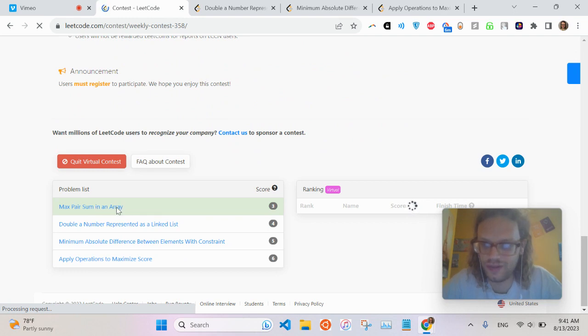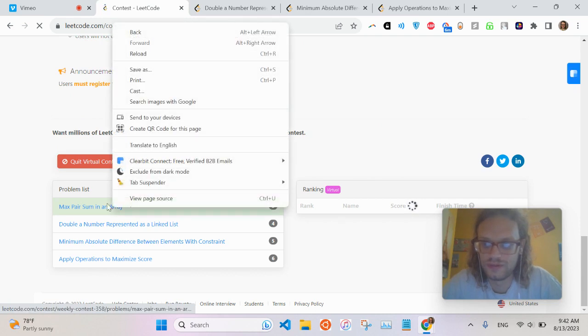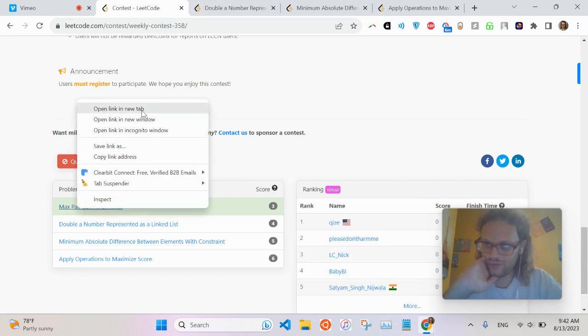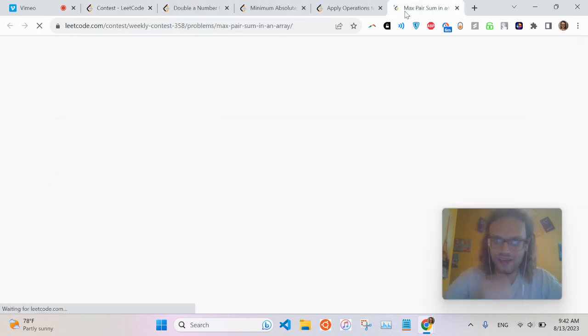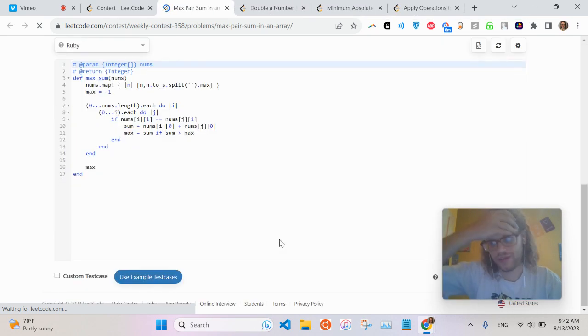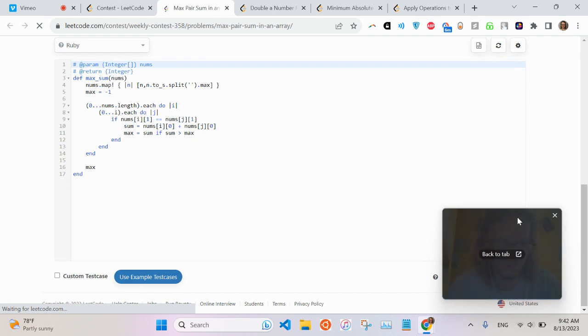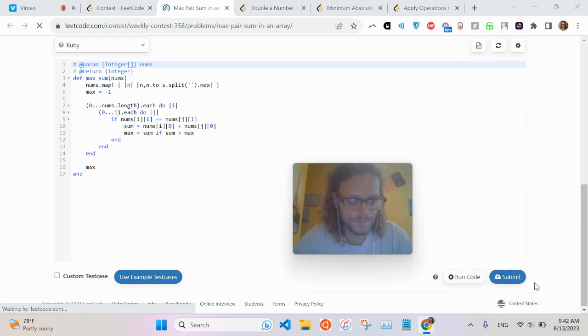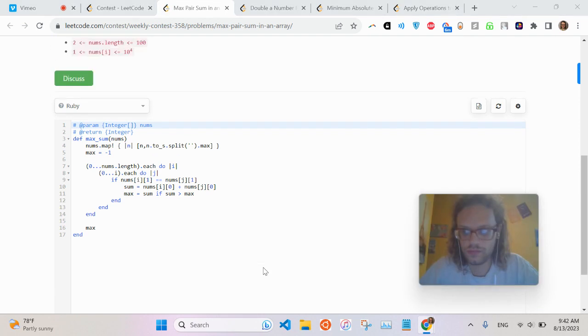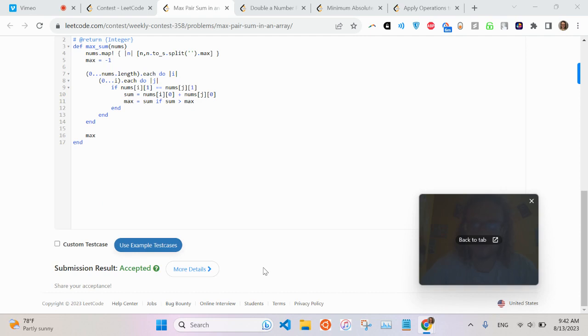Is it counting it as done, though? It's always weird to me how slowly this site loads, and like how frequently it has server errors. You would think the people on LeetCode would be able to program with a better data structure and avoid some of these issues, right? In any case, submit. Okay, great.